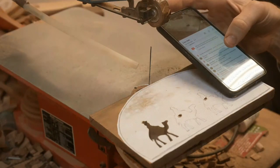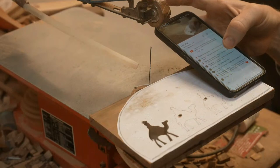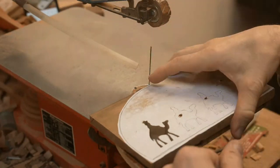So yeah, the carver's answered that one there. Yeah, sorry to hear about that one, that's a shame. No idea. There we are, slightly other circumstances, but yeah.